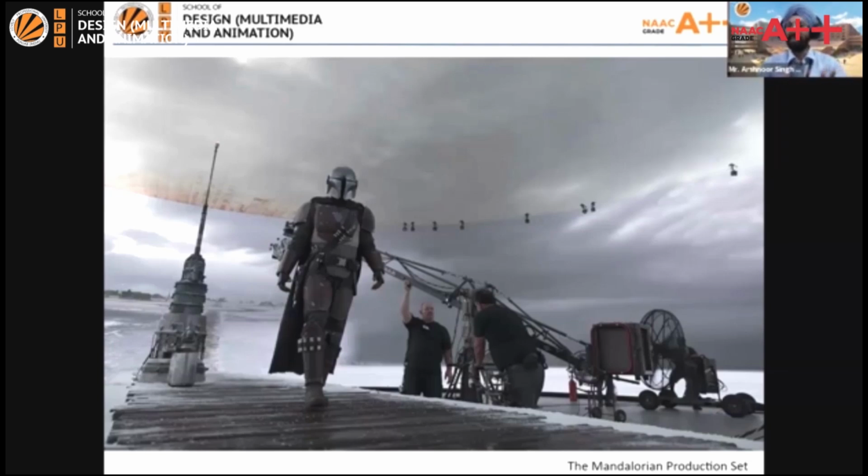It depends. You can either paint them, or what the Mandalorian did is they created their backgrounds in Unreal Engine. And the best part about that is they can change it in real time. Do you know how when you're playing a game, you can use your mouse to look around? You can do the same thing here.